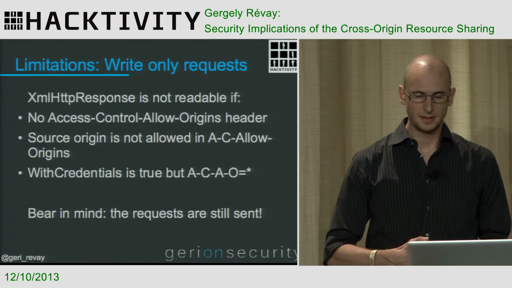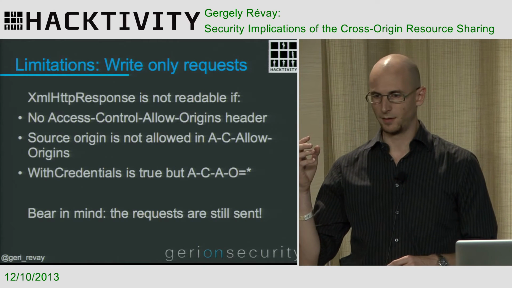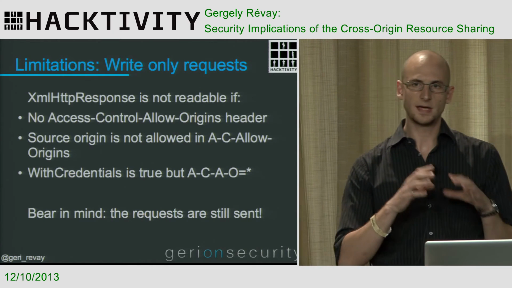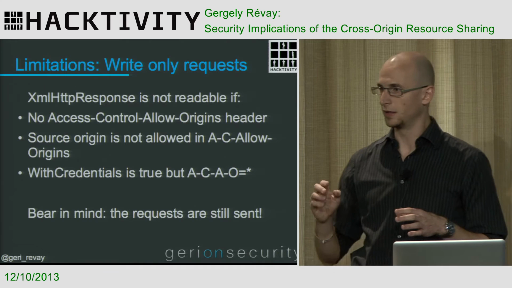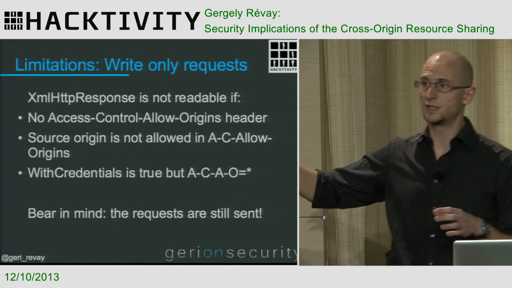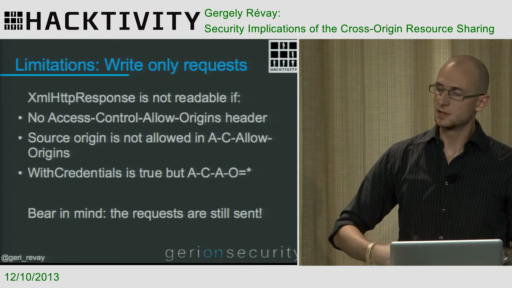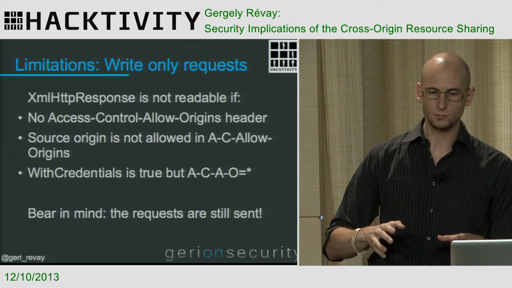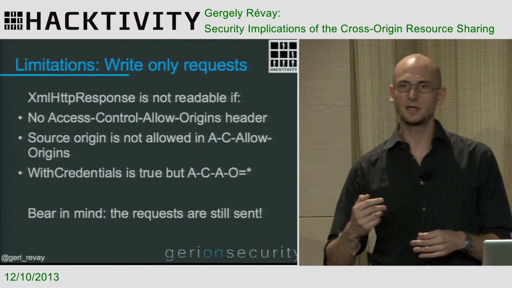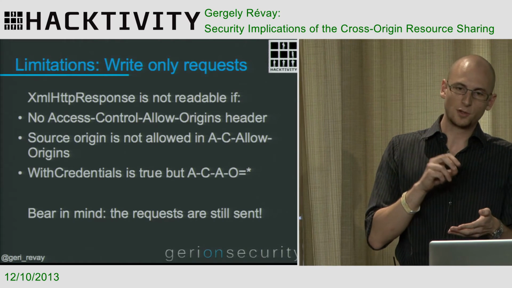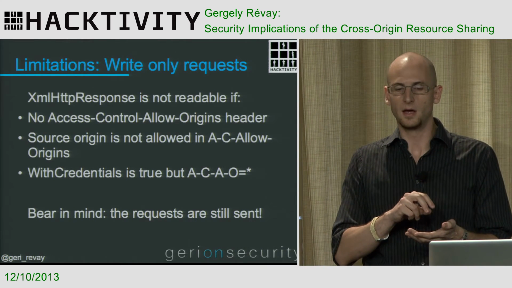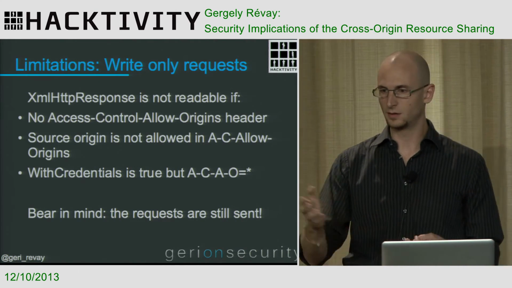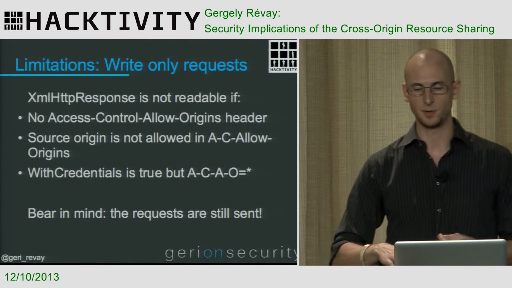What happens here is that the browser has the right to decide whether it shows you the response or not. So you send an XML HTTP request. It goes to the server, executes the actions you wanted, sends back the response, and the browser gets the response, and it can make the decision whether you can see this response or not. When I say see, it means that from JavaScript, if the browser doesn't allow it, you can't read the response object properly. You won't see the contents. Even in Firebug, for instance, you won't see the contents of the response.